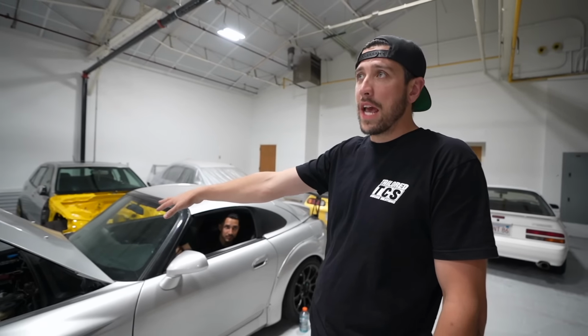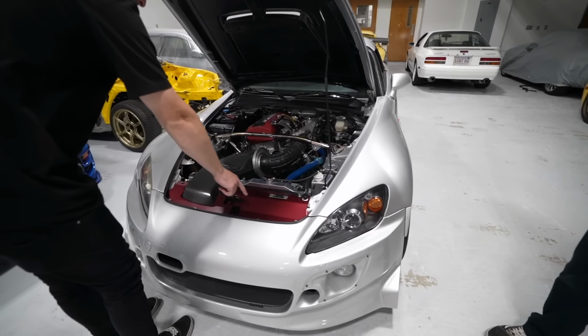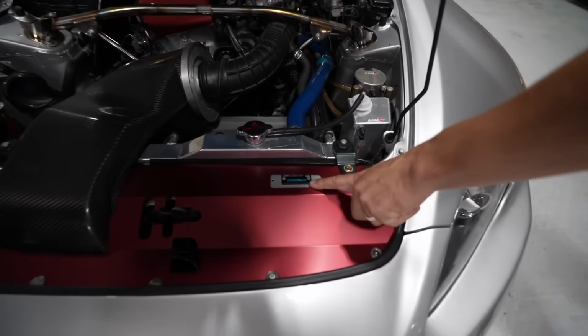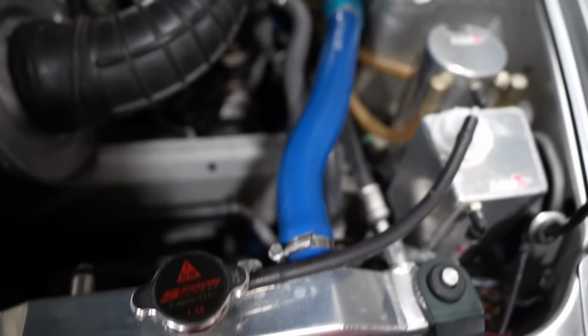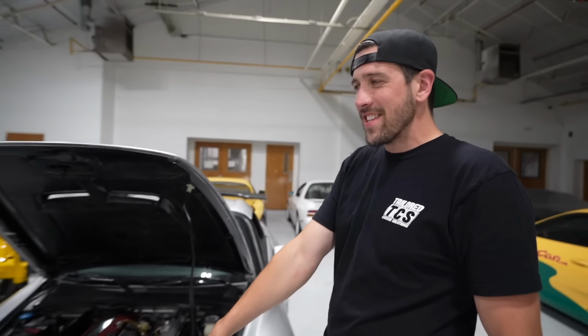It has a Spoon engine now. The full Spoon street style. I know, it's got Spoon hoses. It's got every single Spoon thing. If you know, you know, in order to get that, you got to have all that. So they don't hand these things out to everybody.